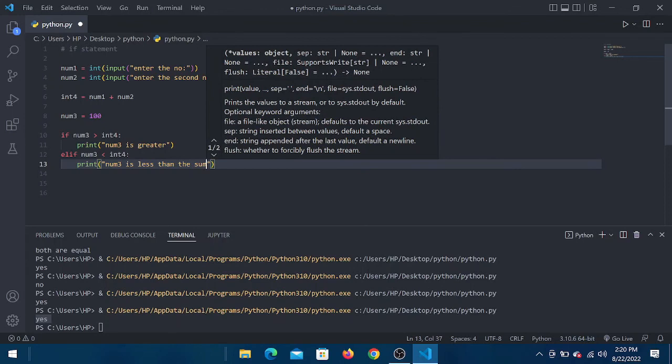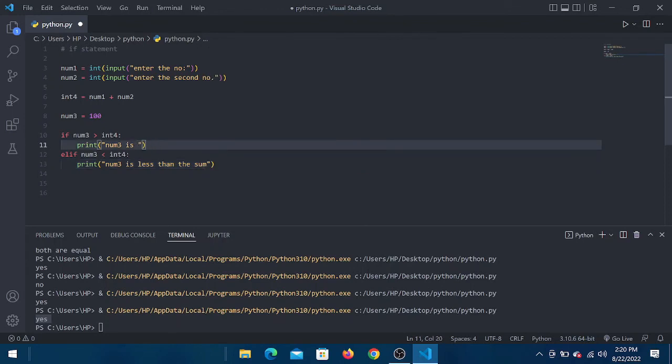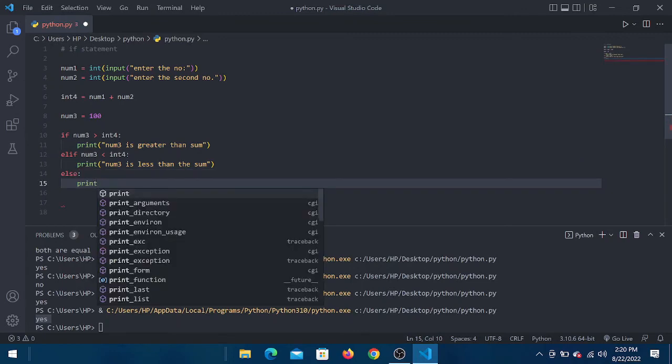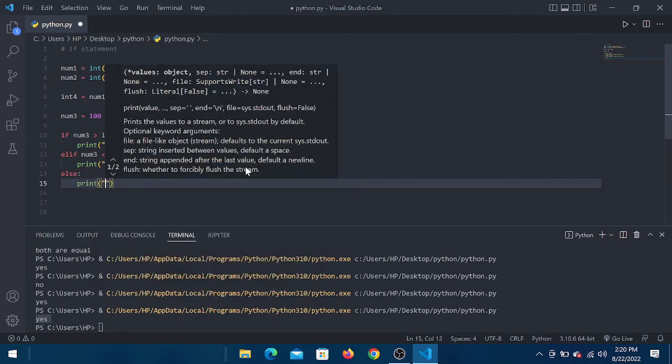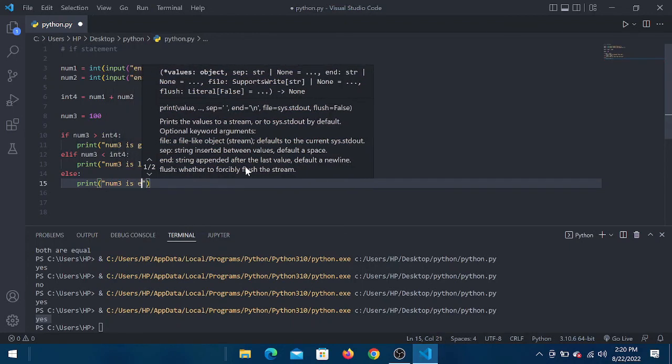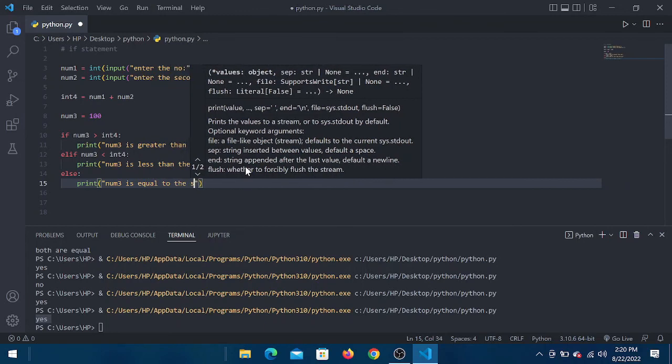Let's put here num3 is greater than the sum, and otherwise we want to print else, num3 is equal to the sum.